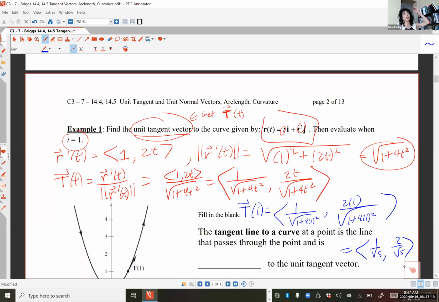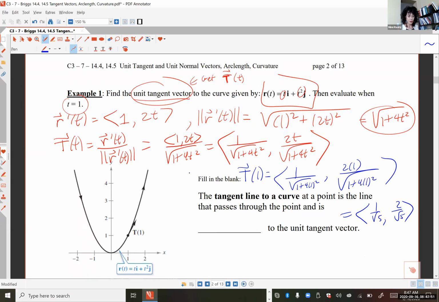I do want to say you should know how to rationalize any quotient that has a radical in the denominator, because sometimes I might give you a multiple choice MyMathLab problem where all of the choices have a rationalized denominator. Your answer might be correct, but it might look like none of the choices match, and it just might mean you need to go one extra algebra step and you got one of the answers there.